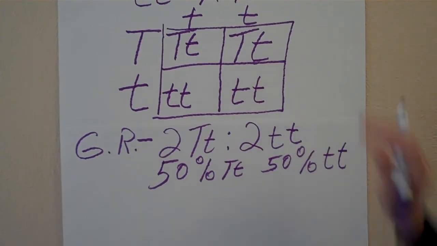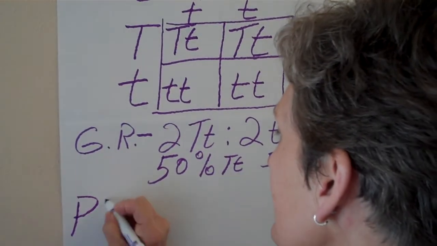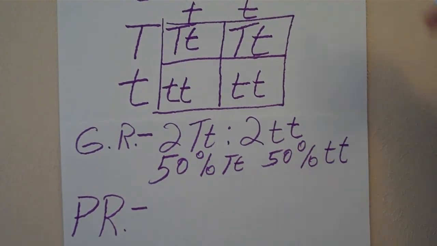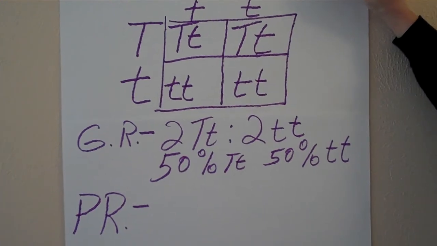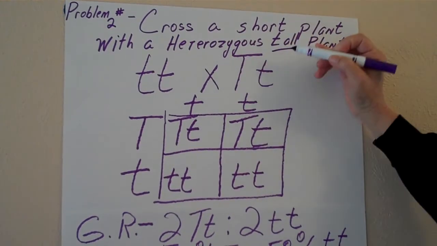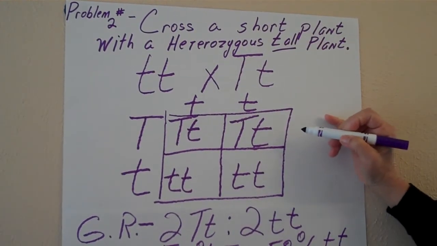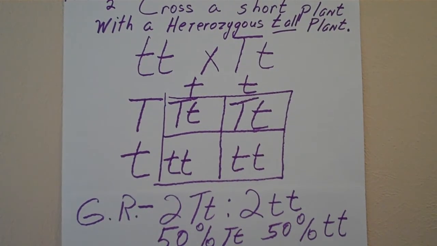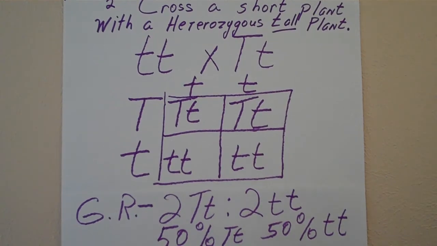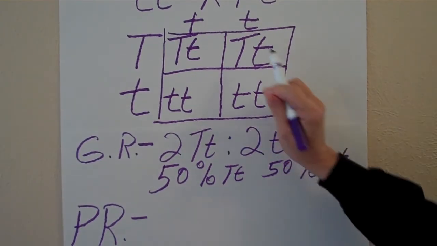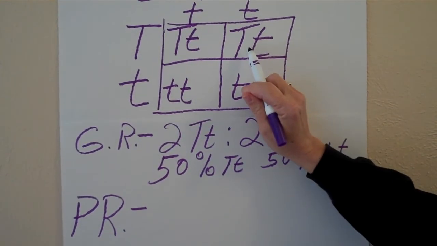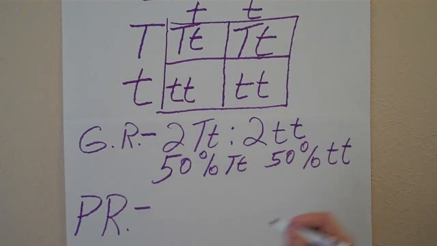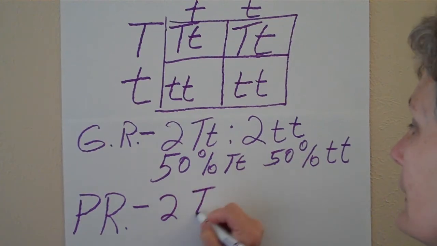From this information, we can now figure out what our phenotypic ratio would be. Please remember, we were told our tall, heterozygous, that one's our dominant characteristic. So any offspring with a big T is going to look tall. Phenotype, physical characteristic. If you notice, we have 2 offspring which are going to exhibit the tall phenotype. So 2 will be tall.